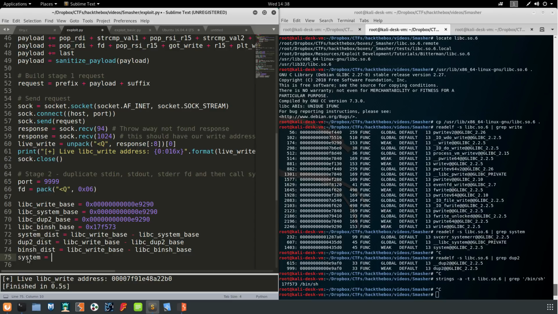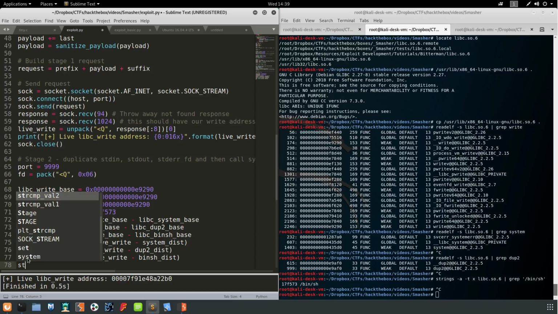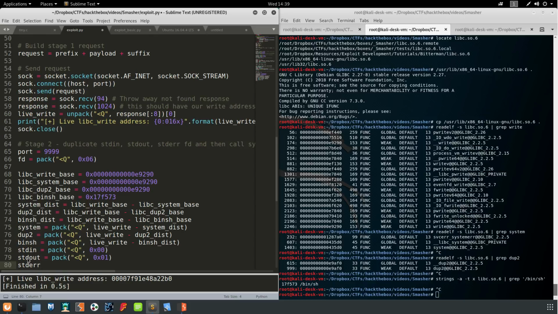And so we'll want to create a system value, which will be equal to pack little endian quad word, libc write minus system dist. And then dup2 is going to be equal to pack quad word, libc write minus dup2 dist. And bin sh is going to be equal to pack quad word, libc write minus bin sh distance. And then we're going to need our standard in, out, and err. So stdin is equal to pack little endian quad word 0, 0. Stdout is equal to pack 0, 1. Stderr is equal to pack 0, 0x02.